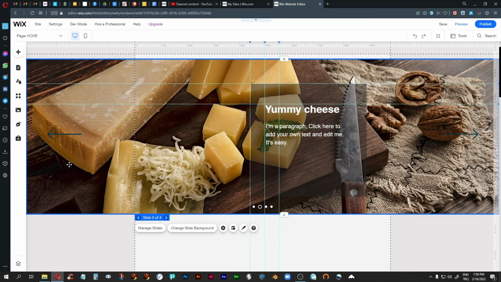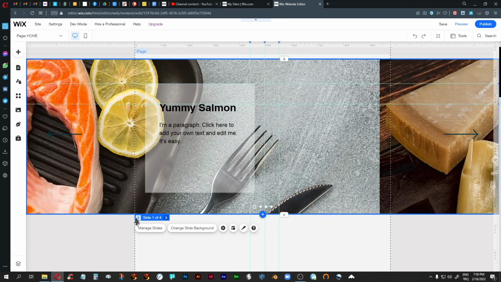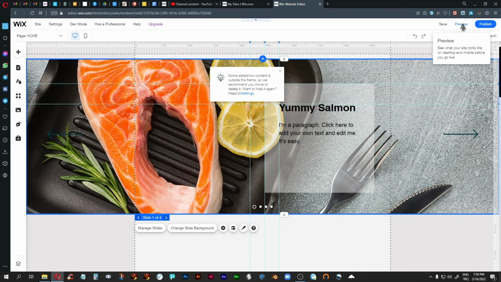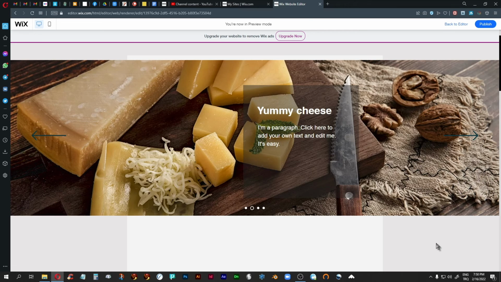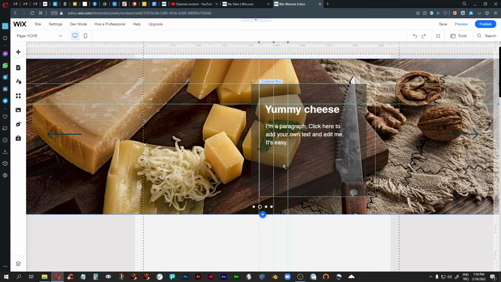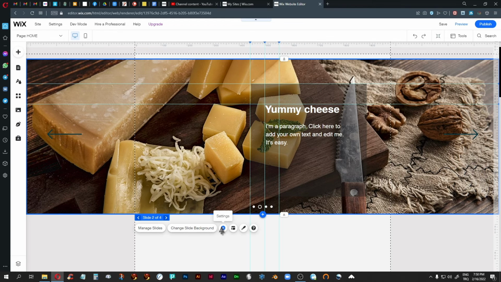And now let's see how this actually works. So let me just go back here, and let's click on the preview. Oops, sorry.